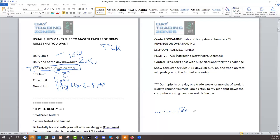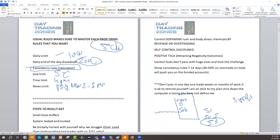And let's say now your max total limit for the account drawdown is 50K. They are not going to keep on trailing you after that. Most of the firms, so you can go 51, 50.5, then you go back to 53, boom. You got their $3,000 profit target. Now you are funded, okay? Usually after the 50K, they don't, because now at this point your max drawdown is the starting capital.